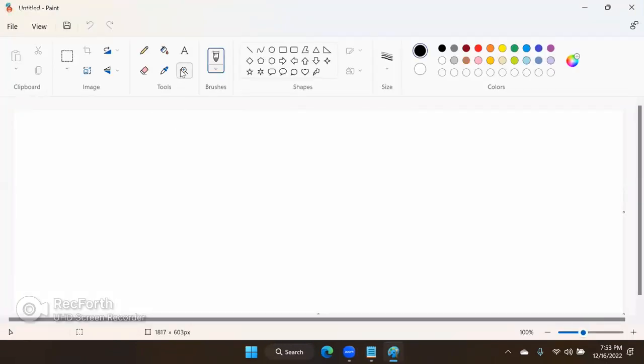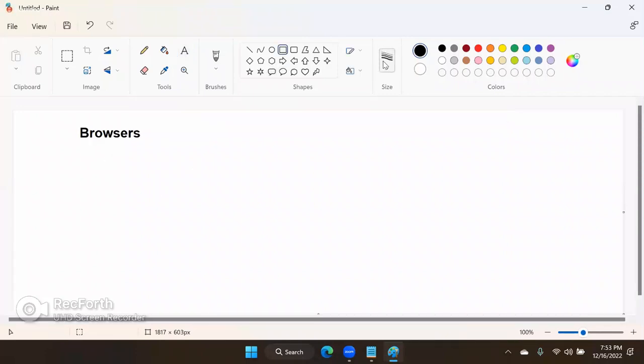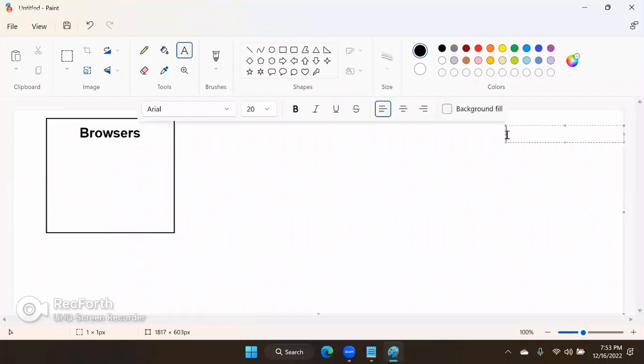Generally, we are using browsers, different types of browsers. And we are designing web pages using a markup language. The markup language we are using is HTML.